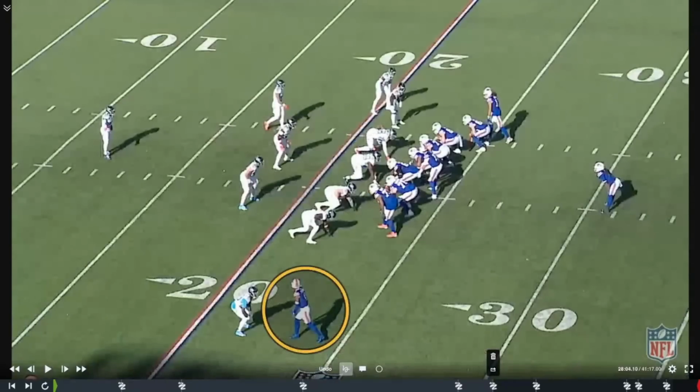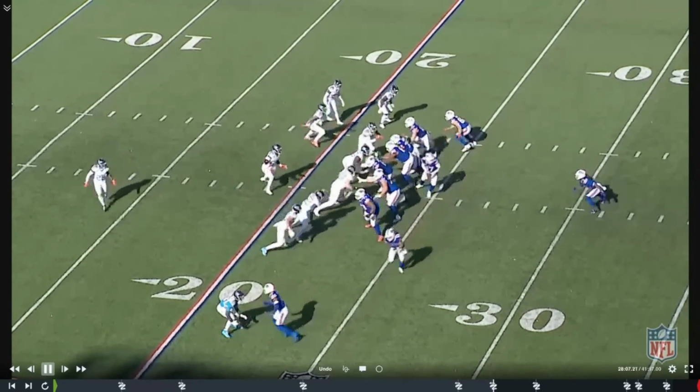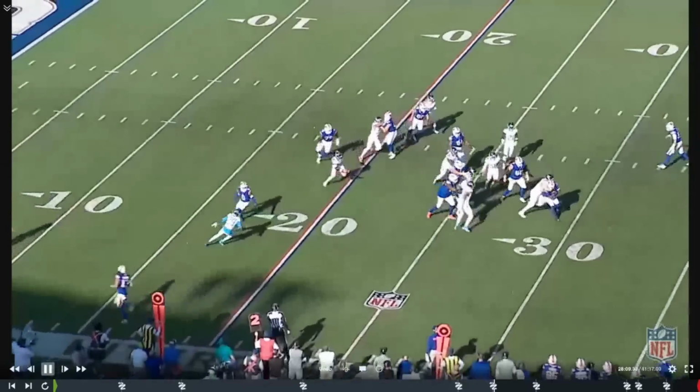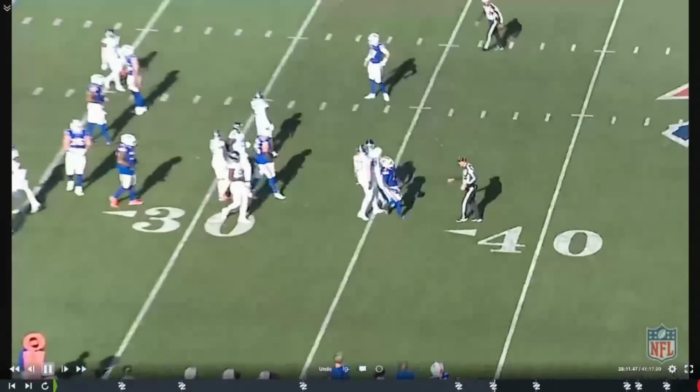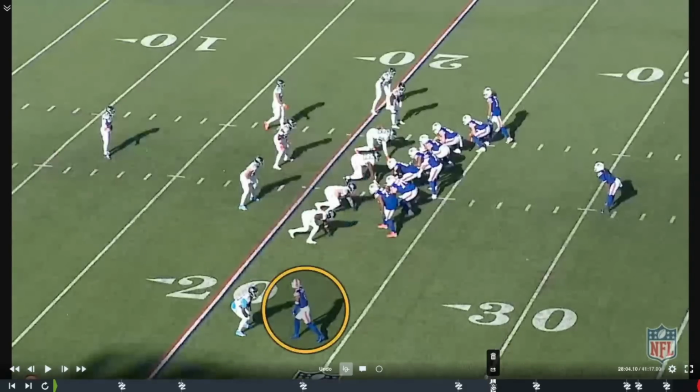One more time because I really like this. I know it's not a target and I know it's not a pass play and it might seem small, but this was encouraging to me. He's going to continue to see a lot of press. He saw a lot of press in this game. I thought overall he struggled with it, especially given the skill set that he has and the skill set that Brownlee has, which is the corner he found himself up against the most in this game.